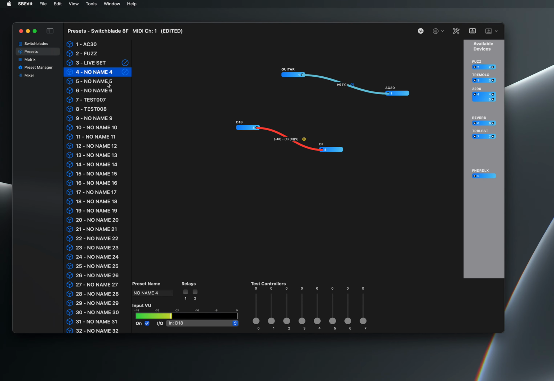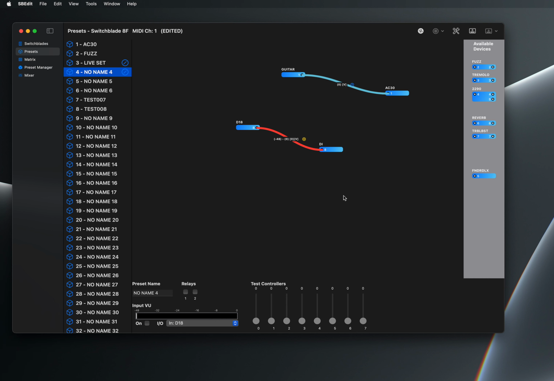Also, if you change presets, we automatically stop the VU reporting. It's kind of busy. The SwitchBlade sends that quite a bit. So I generally like to have it off unless I'm actively using that VU for some reason. So whenever you switch preset or get off the screen, I automatically turn the input monitoring off. So you'd have to re-enable it if you want it to be automatic while you're editing.